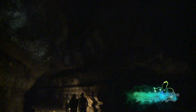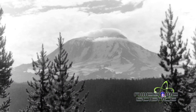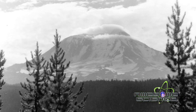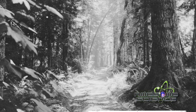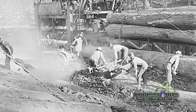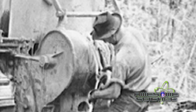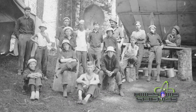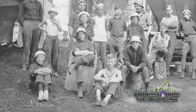The origin of the name for Ape Cave is somewhat unclear, but some think it goes back to the alleged Bigfoot sightings in the area back in 1924 where a big ape was seen. Others say it's due to the foresters and loggers from many years ago who were referred to as brush apes. Another group says it was named after a Boy Scout troop called the Apes back in the 1950s.